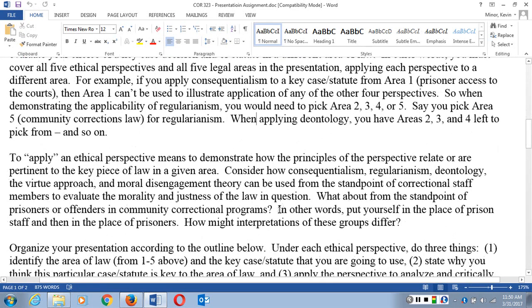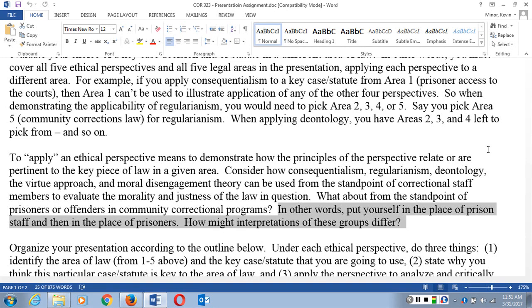So in other words, in this last part, in this paragraph here, from the standpoint of regularianism applied to use of force issues on grounds of the Eighth Amendment, how would prisoners view this? How would they evaluate regularianism?